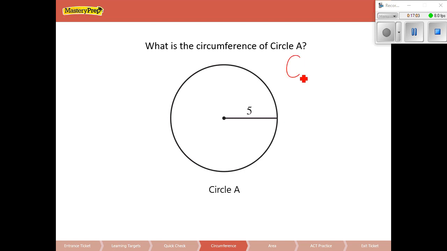So again, circumference is equal to 2 pi r, which exactly would be 2 times 5 times pi. Well, 2 times 5 is 10 pi. Now, if we treated pi as the irrational number, so if we did 10 pi and converted it into the calculator, we would get what?